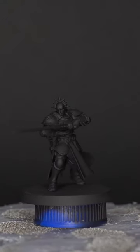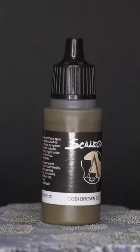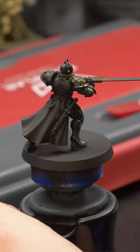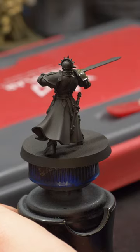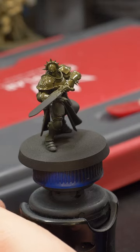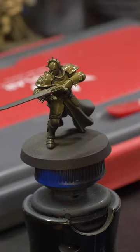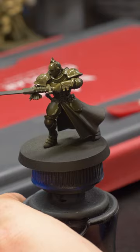To start off we will be priming black, as you can see I've already done that. We're going to start off with an all-over coat of Gobi Brown from Scale 75. I'm using this color because I find it has a great base and shade tone for the gold color I'm going for. Matte colors like this make a really great contrast for the super shiny finish I will be going for with the metallics. I'm going to be using my airbrush for speed and efficiency. Now you don't need to be super careful with this step, so don't be afraid if this gets on other parts of your model. You will want to make sure to thin your paint so you don't clog up that fantastic detail on the armor.